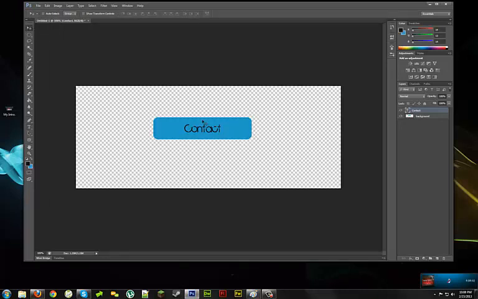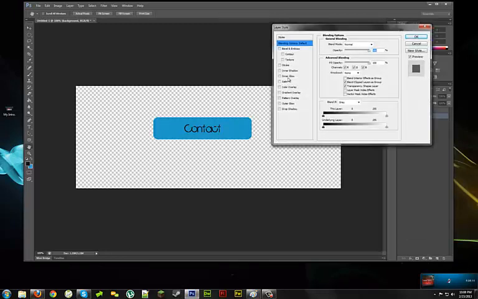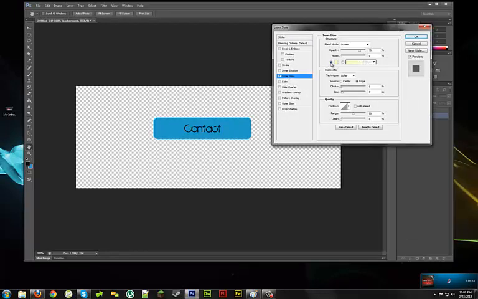Alright, now just to add a little spoof to it, go to your background, and if you want, right click on it, go to blending options, inner glow, pick whatever you want.